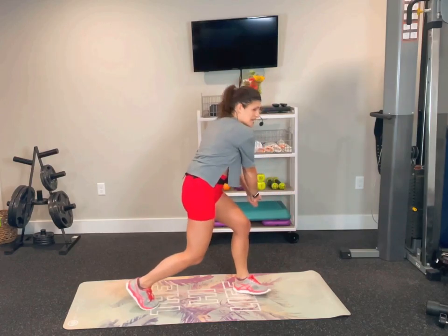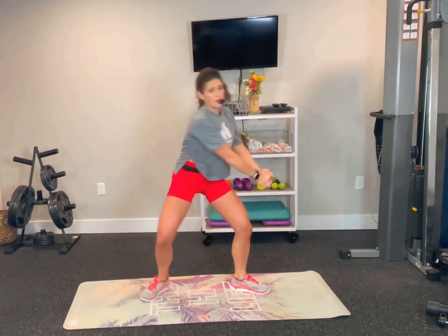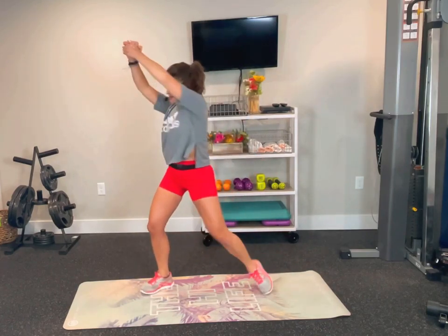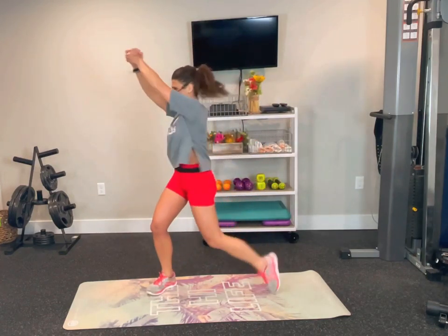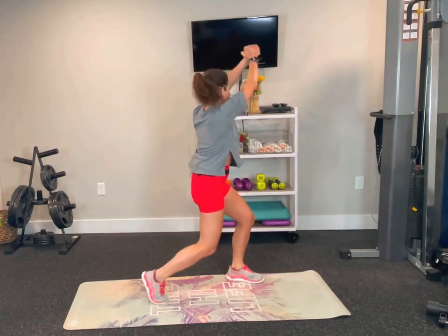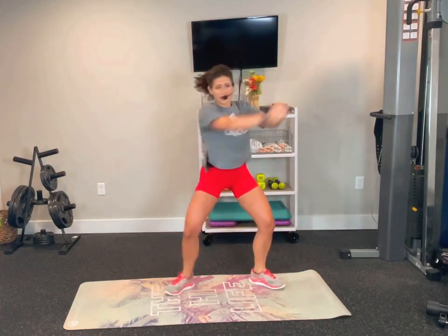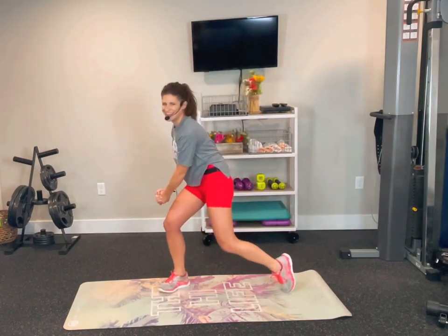Hands are together. Chomp down to one side, up to the other — another move you're going to see tonight. Power down, power up. Warm up through that core, through those arms. Your feet are pivoting — knees and toes always in the same direction, protect those knees. Strong up and down. Get the other side: start down low, go up and down.